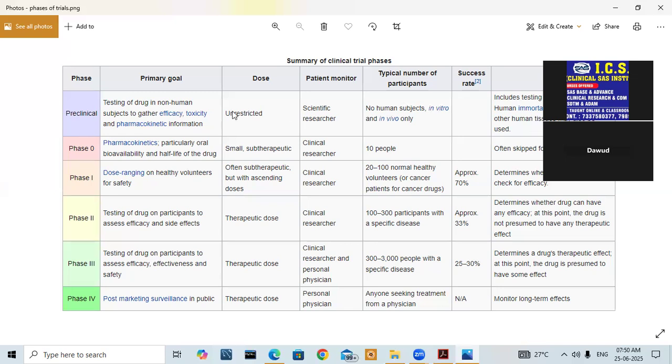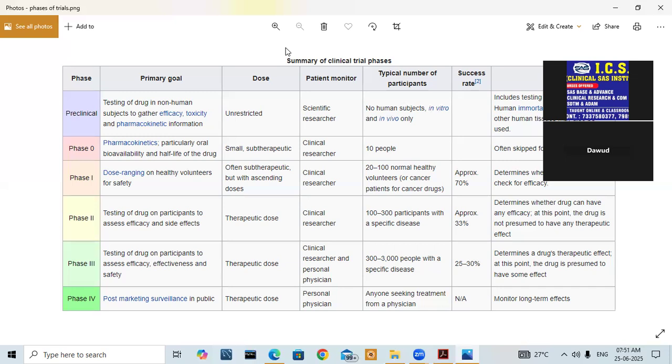See, before testing the drug on human beings, remember that every clinical trial is a very huge setup. It involves multi-million dollar projects. Sometimes millions of dollars are used in a clinical trial. So, here we don't know whether the drug is going to act or not. First of all, is the chemical a drug itself or not? How can we say this chemical is going to act, that it has some good effect, that it can be used?